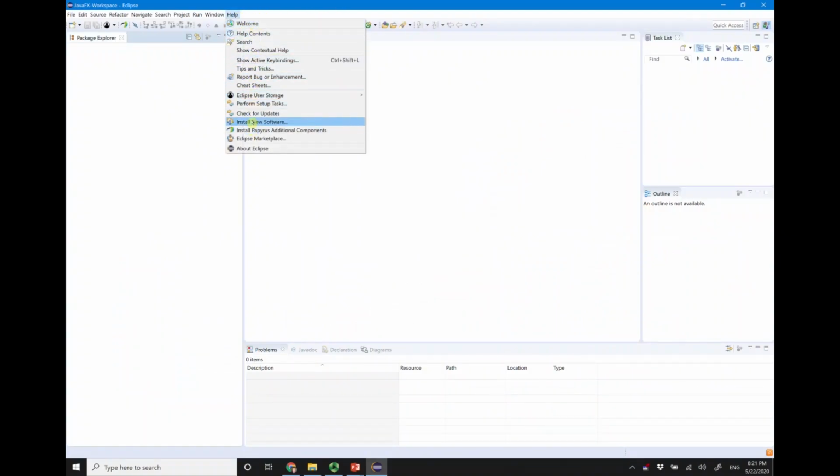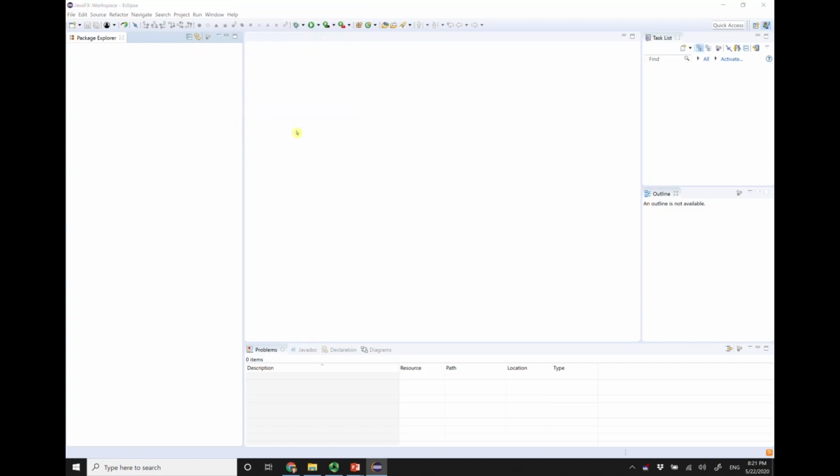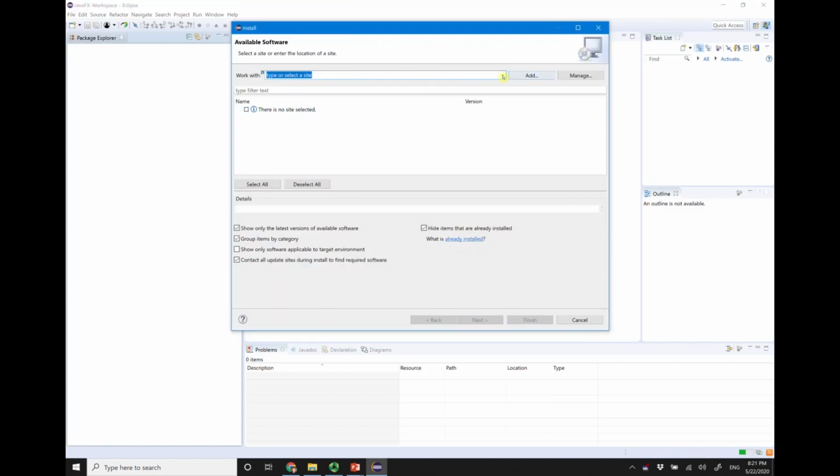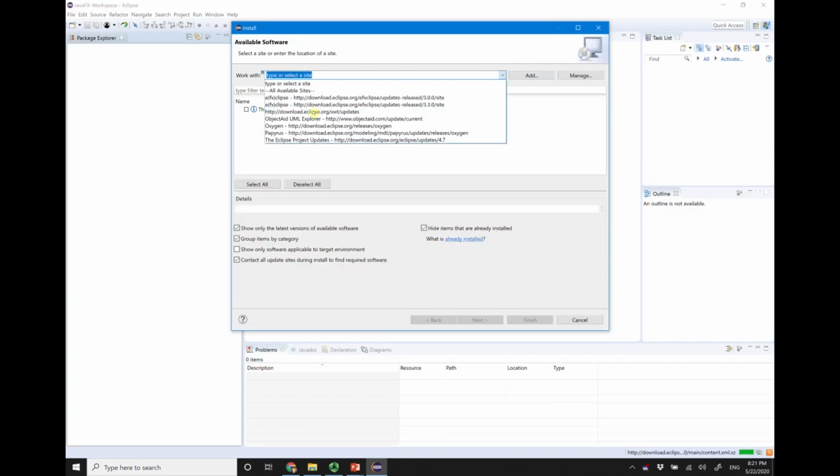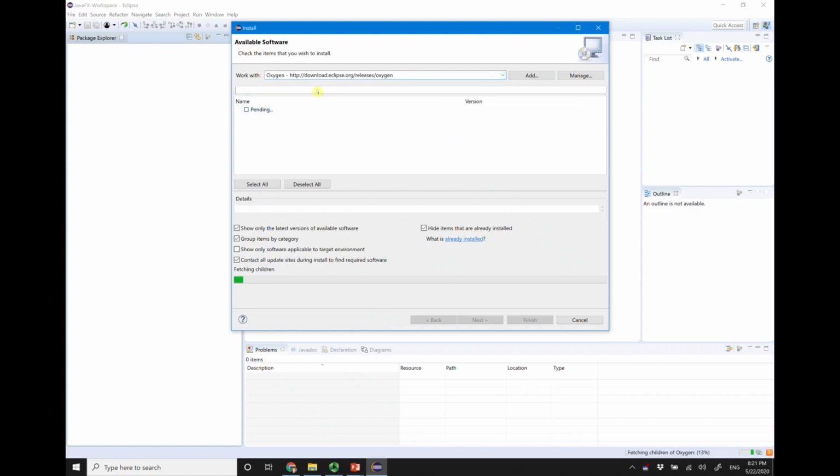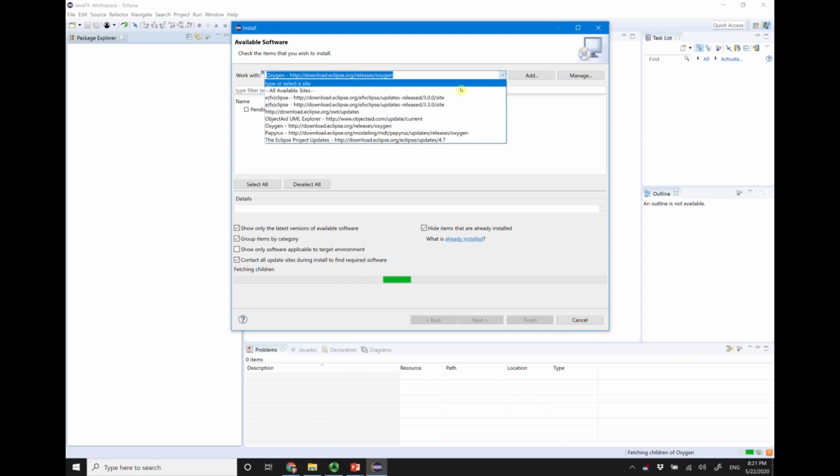So Help, then Install New Software, then you select Oxygen, and then give it a second to load. When it's loaded, it's going to allow you to install JavaFX, or you can directly go to JavaFX like this.